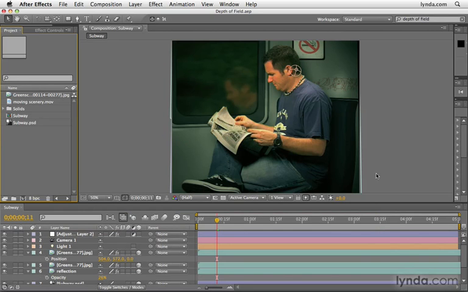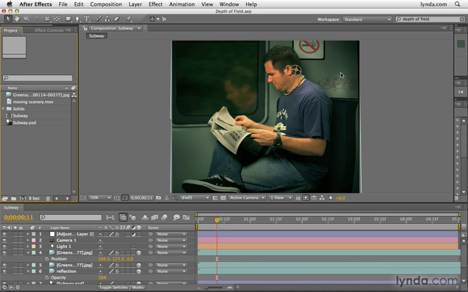Let's say we have this subway scene here. Everything pretty much looks the same as far as blur is concerned. But what if, for example, we blurred the background, the subway? Then that would put more attention on our subject. Or perhaps this person is just an extra in the movie and he has nothing to do with the plot whatsoever. Maybe there's some kind of clue to a murder or something like that written on the subway wall, in which case we might want to blur the guy and keep the subway sharp.